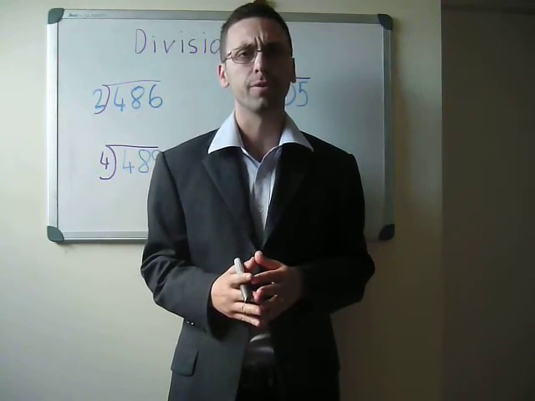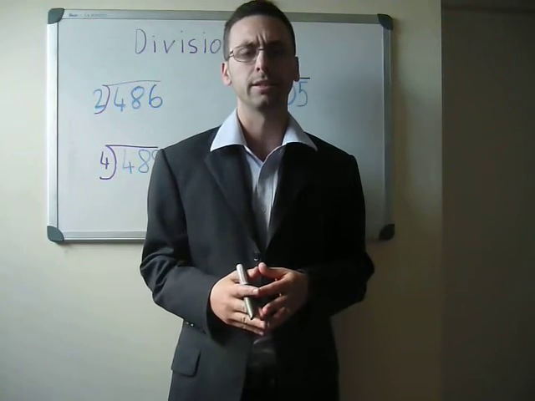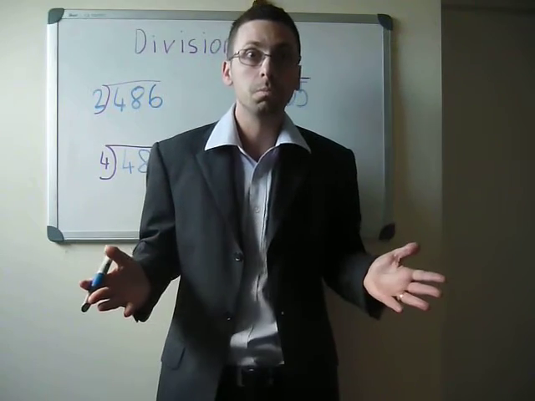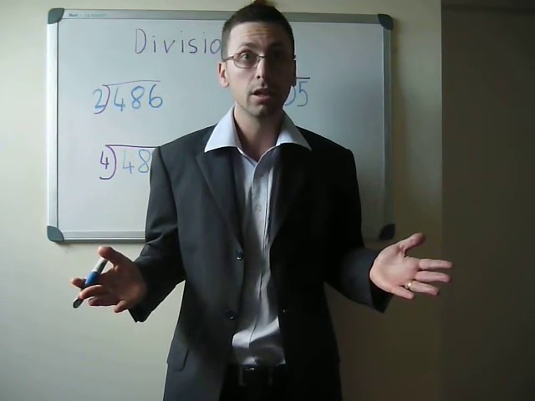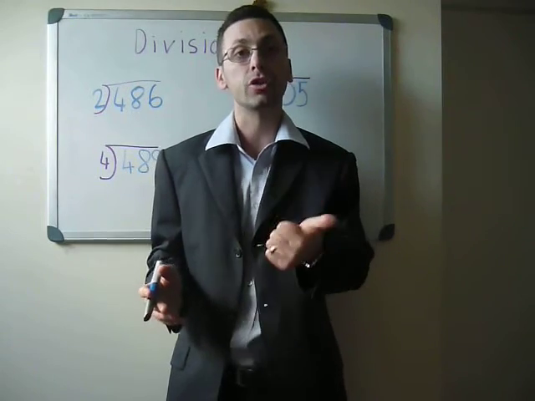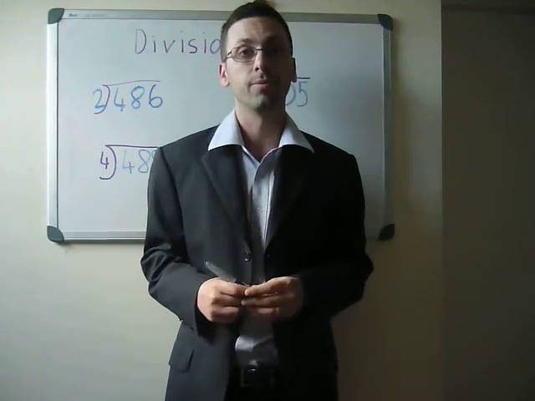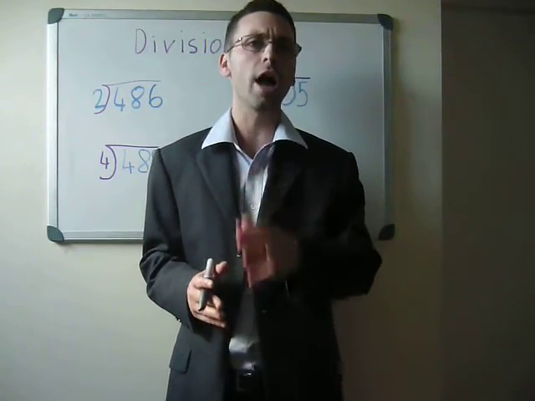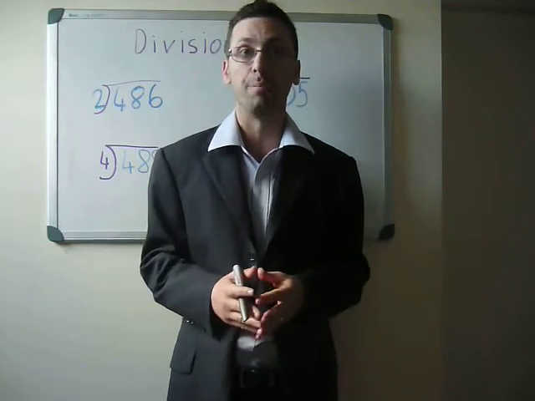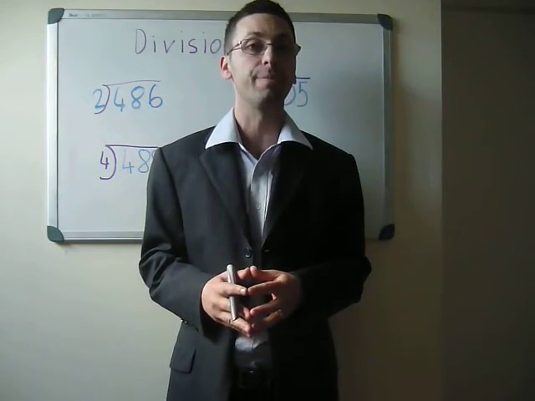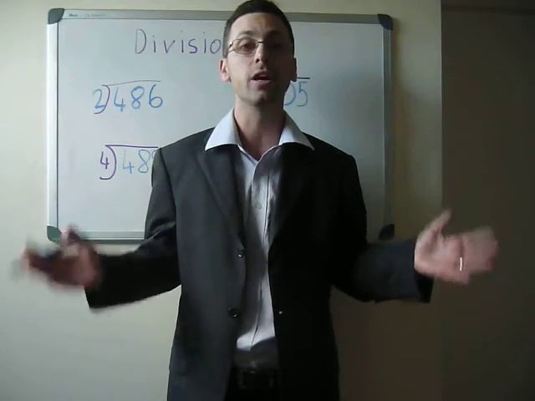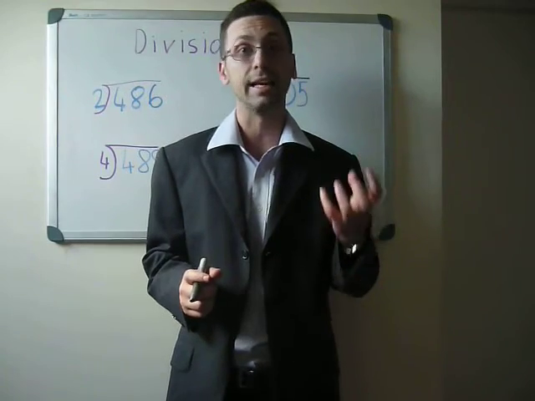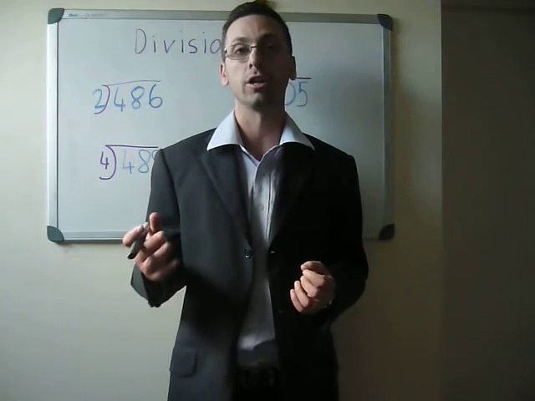In simple terms, if you have 10 lollies and you want to divide them between 3 people, can you share them equally? No, you cannot. Well done. It is 3, 6, 9, and then you can't divide them equally. However, if you have 9 lollies, 9 divided by 3, or shared equally between 3 people, equals 3 lollies each. So yes, some parts can be equally divided and others are not.